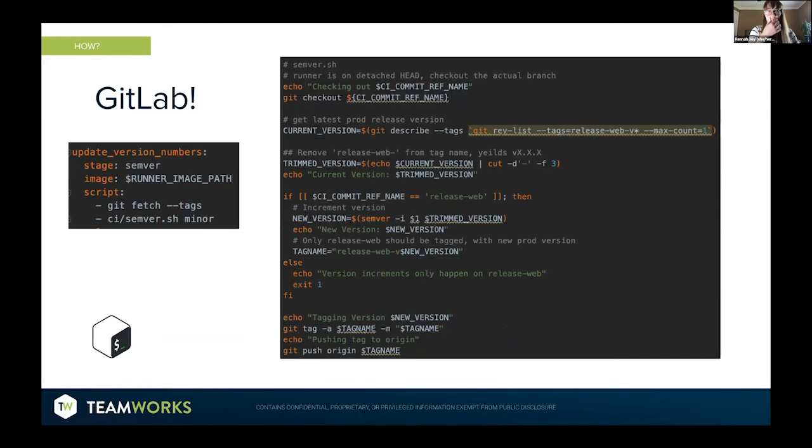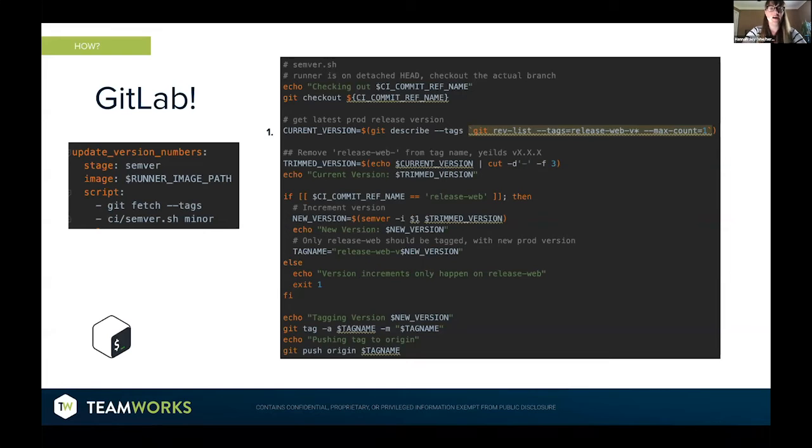So I'm going to just give you one example of each. I don't want to walk you through too much code because I want to leave more time for questions. But first, we'll look here at semver, at updating our version numbers. So this is a bash script, and the pipeline literally just runs that script from its location and says minor, which is a function of how the semver package in Node works. Because this is a global Node package.